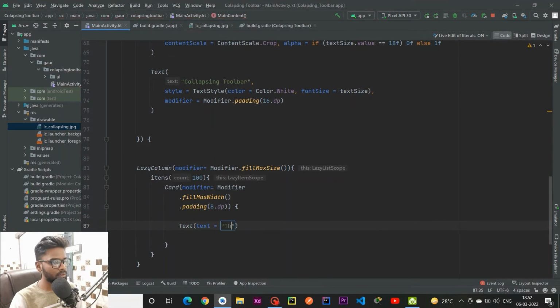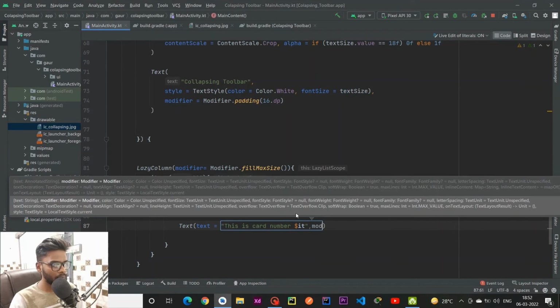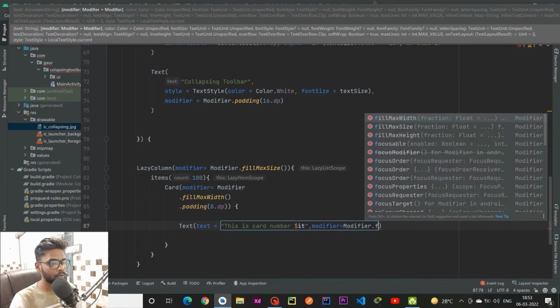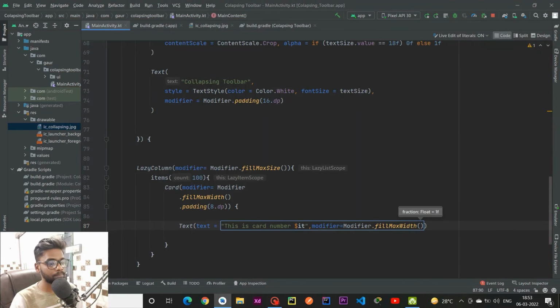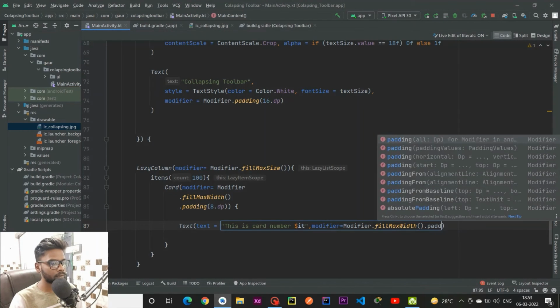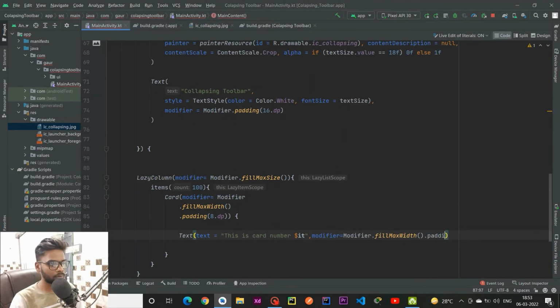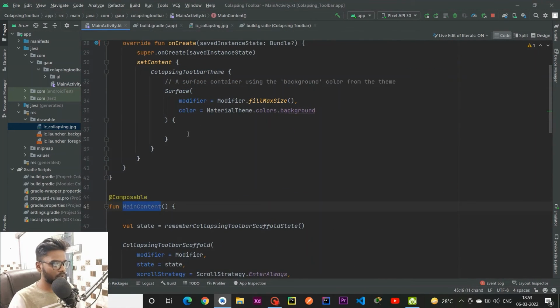So this text is "Card number" plus the index. Basically it will represent the list item count, so 0, 1, 2, 3, 4 and so on. And I'm using Modifier.fillMaxWidth, and I provide padding of 16 dp.